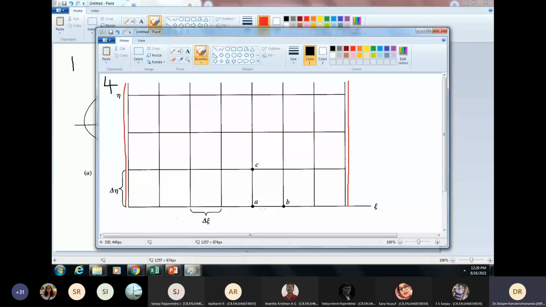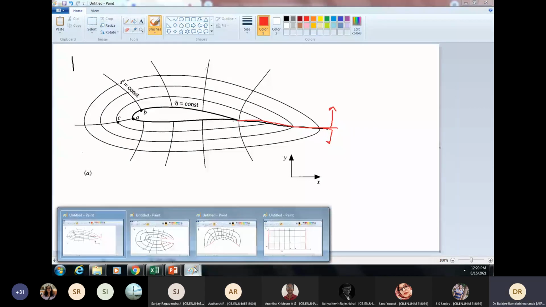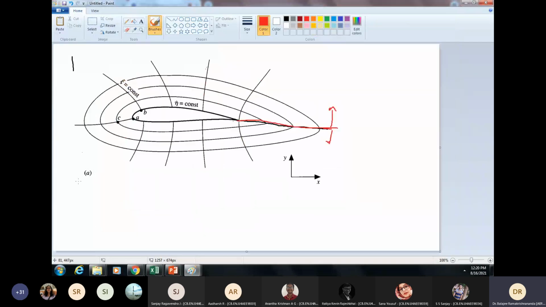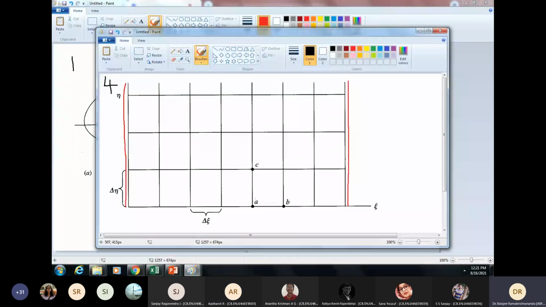Now, if you want to apply the wall boundary condition, if you apply at A, B, and all these points here, in this grid you will apply at A, B, and all these points here. The bottommost is a wall. So you should use the corresponding points, the corresponding coordinates in the physical plane. You should always mentally share a connection between the physical grid and the computational grid. You should understand what's happening.